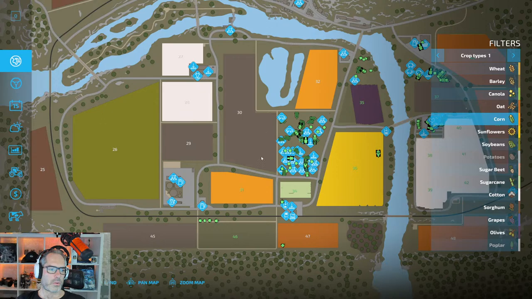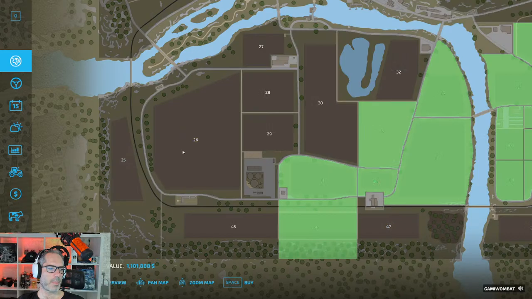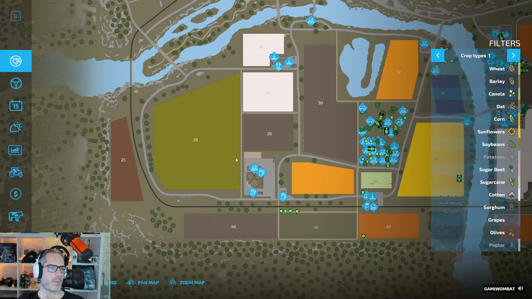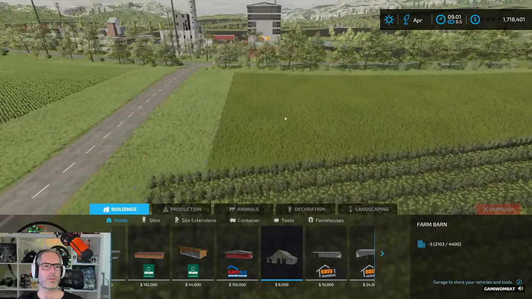So we're just really, ooh, field 26. What's on field 26? Ooh, field 26 has soybeans on it. That's not taking anything. That's full of flour already. Distance away. How much is that? 1.1 million for field 26. But it has a hell of a lot of soybeans on it. Massive, isn't it? Let's go over and have a look now. I'm just going to go across with the old camera.